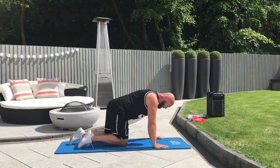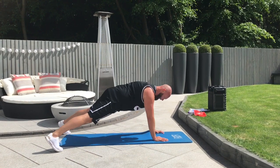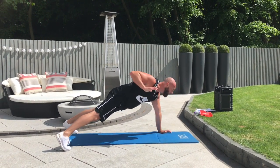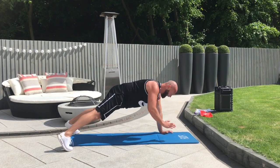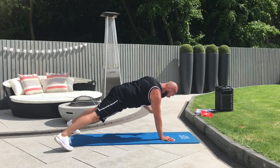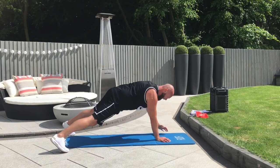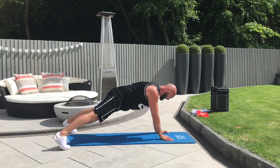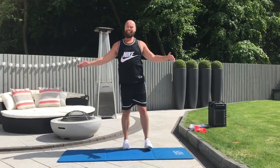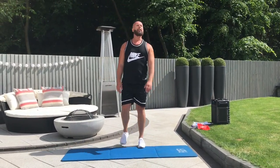Let's get in position, hands on those shoulders. Straight in. Elbow past that rib. Back in the seal jumps. So have that number in your head you got last time. Let's try and beat it.